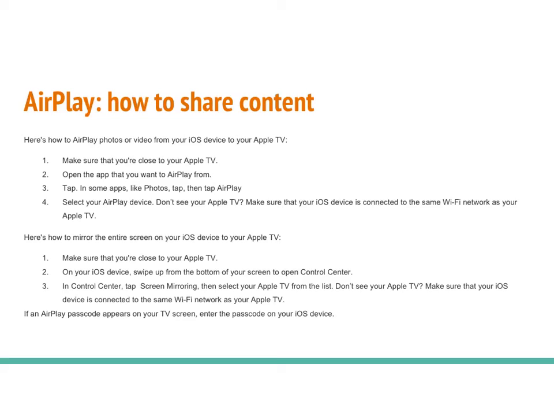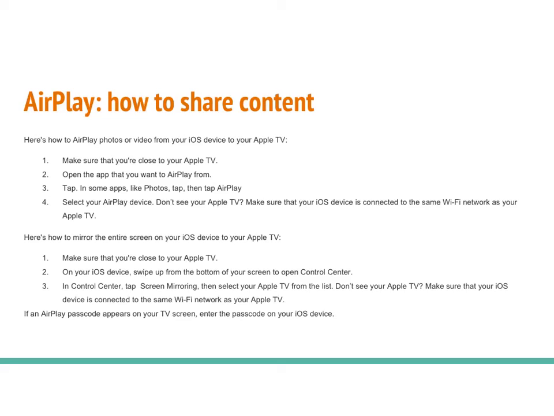Make sure that you're close to your Apple TV. Open the app that you want to AirPlay from. In some apps, like Photos, tap the share button and then tap AirPlay. Select your AirPlay device. If you don't see your Apple TV, make sure that your iOS device is connected to the same Wi-Fi network as your Apple TV.